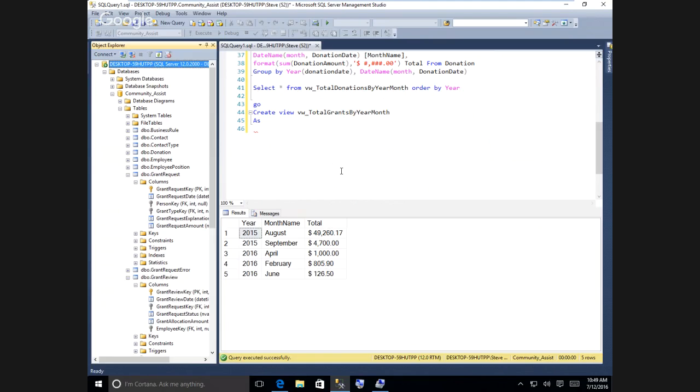Because in the grant review, we also have the grant review date, grant request status, and we're just looking at the grant, well, we don't need the status. We could say where the status is... I'd have to look, but where they have it.